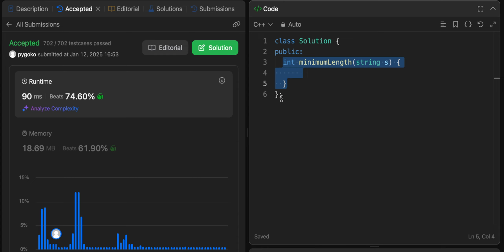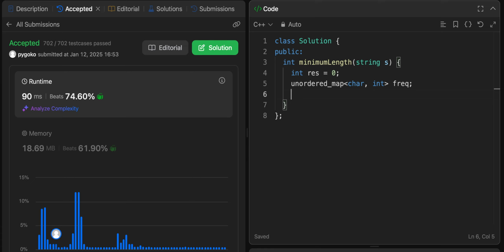So again, the approach remains the same. So let's initialize our result. So result equals 0. Now we'll have to manually count the characters. So we'll use an unordered map from char to int, and we'll just call it frequencies.